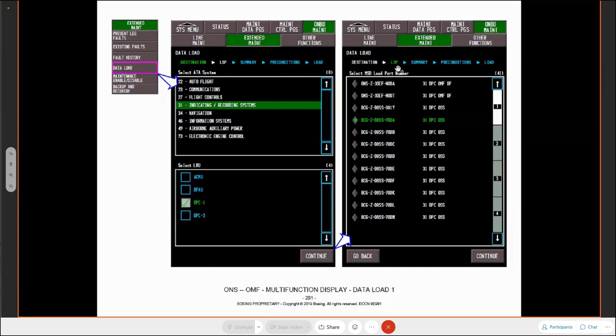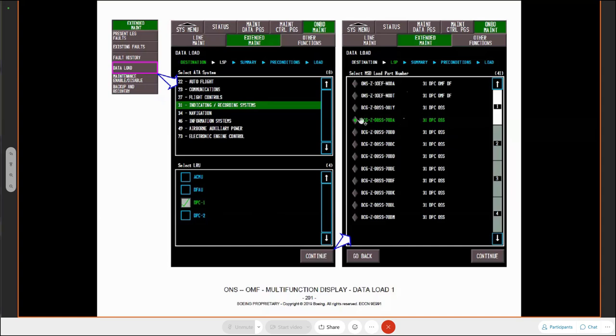And on here, this LSP, loadable software parts, okay, LSAPs. This is showing me all the software that I can put into that display processing computer. This software is stored in the network file server, the electronic filing cabinet, okay? So on here, they're going to have version 1, version 2 possibly, the latest version and the previous version.